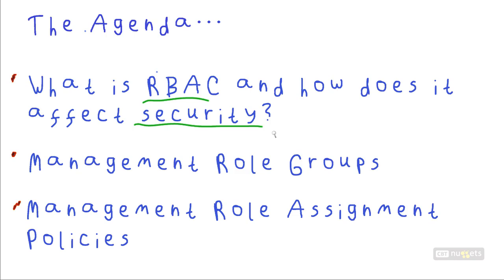We're also going to take a look at parts of this security. Basically, how do we handle managers or administrators and giving them permissions through management role groups? Strange term for that one. And also, how do we decide what users are able to do? We can do that with role assignment policies. So we're going to take a look at all of it. Why don't we get started with what is RBAC? We've got a strange concept to talk about.